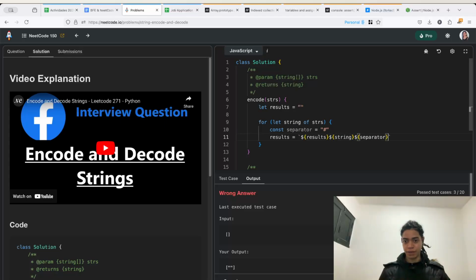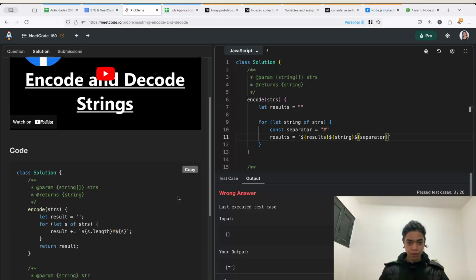So for example, initially we have an empty element, and then we have our string, and then the separator. That's what we want to do initially.